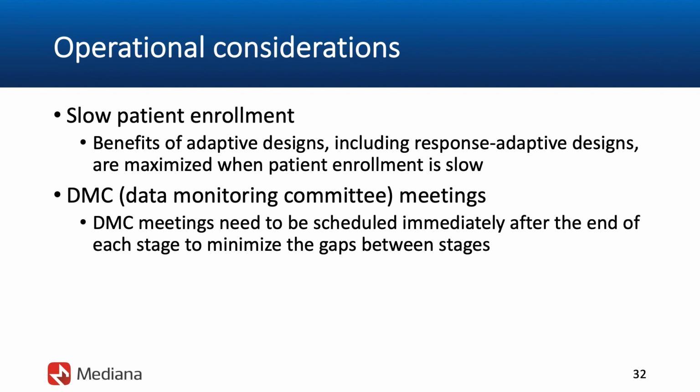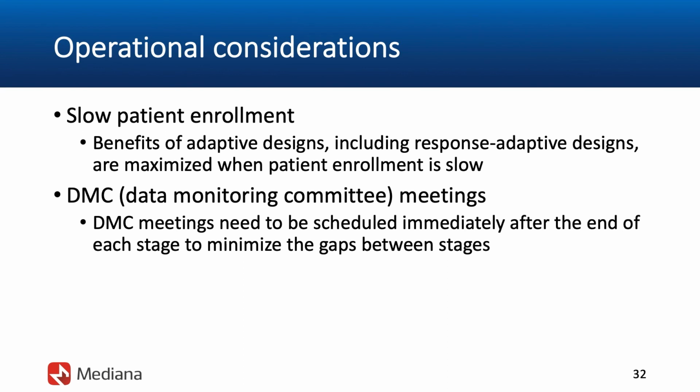And now I would like to call your attention to several key operational considerations for trials that employ response adaptive randomization. We're going to begin with the discussion of the role of patient enrollment in adaptive trials. And I would begin by saying that in general, when we think about a very broad class of adaptive designs, they tend to be most efficient when patient responses can be ascertained fairly quickly relative to the length of the patient enrollment period.